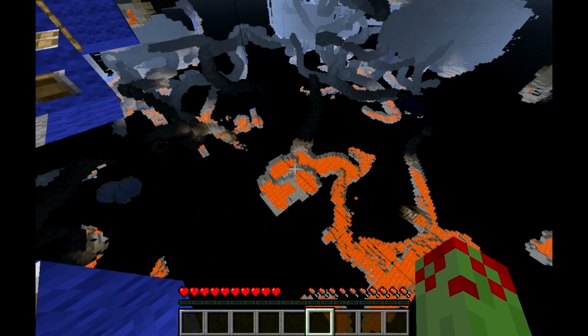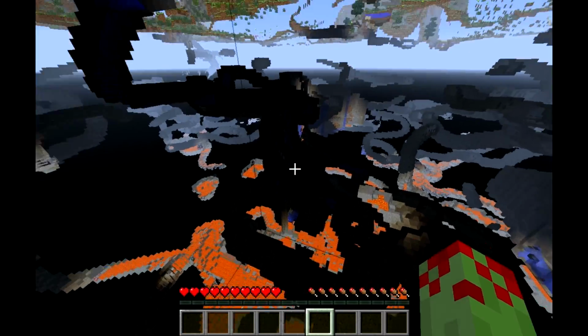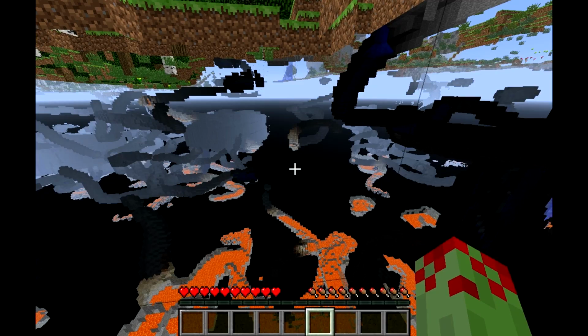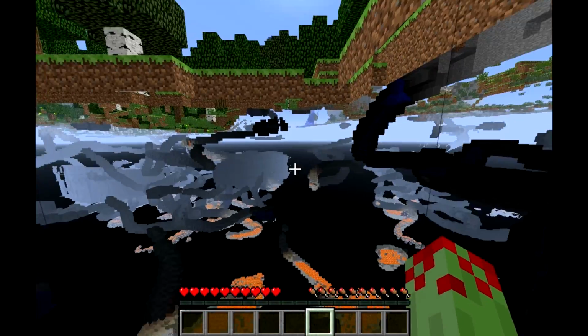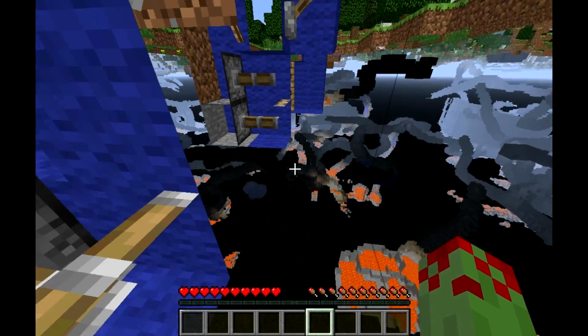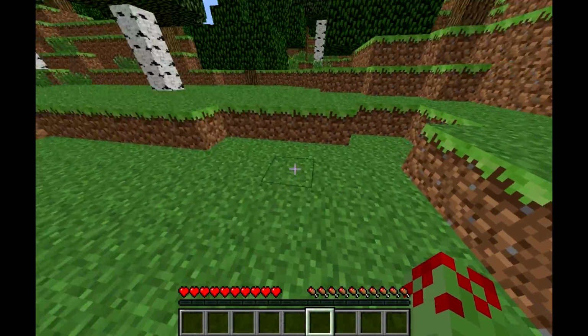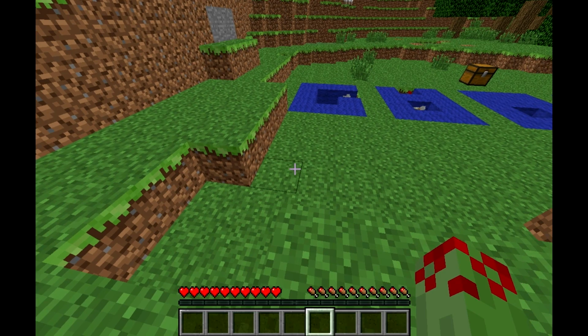And as you can see, I can see all the lava pools, and there's a ravine over there, and over there, I think. So yeah, you can see everything. There's another ravine over there. It's a real shame that this was broken in 1.7.